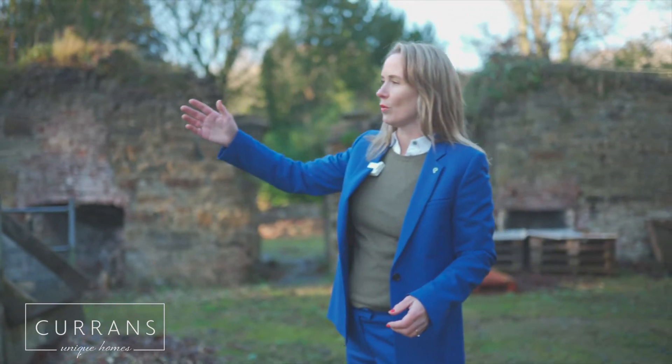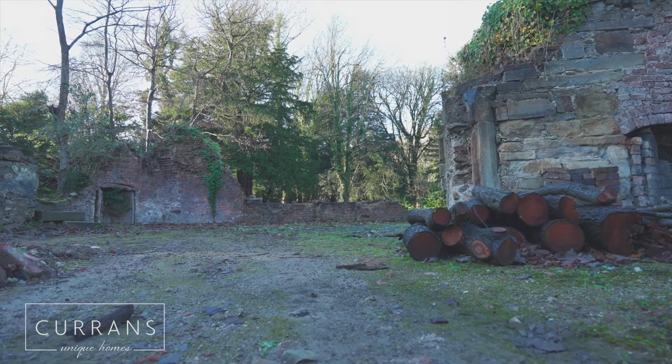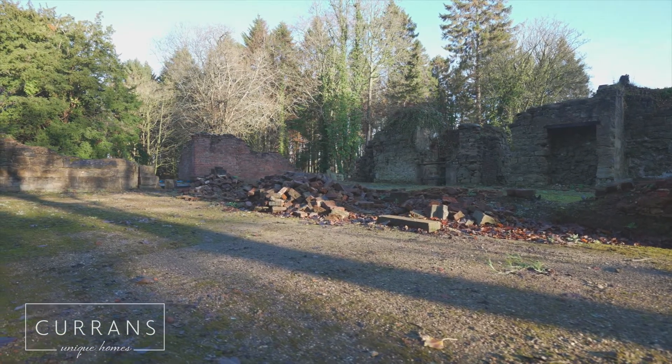We also believe that there was a large library to the far end of the hall. It's got such amazing history. There was a fire in 1922 and it remained standing as a hall until 1953 when the council insisted upon it being dynamited. So the army were brought in and it was dynamited — in a way it's amazing that anything remains of the hall.